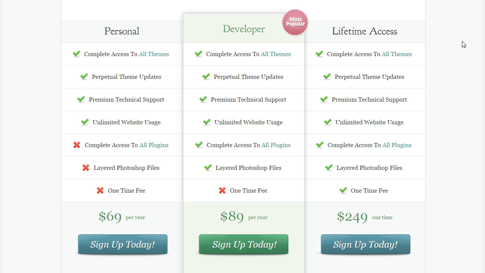Now what I've done is I actually purchased the lifetime access, and yes, it is more expensive. However, I never ever have to pay anything ever again. I have lifetime access to all of the themes that they have now and create in the future, all of the plugins that they have now and also create in the future, but also support and theme updates for life. And that's what's really important to me, especially when I'm using this on different client websites. I want to be able to access those theme updates so I can make sure that the client websites are staying secure and as up to date as they can be.